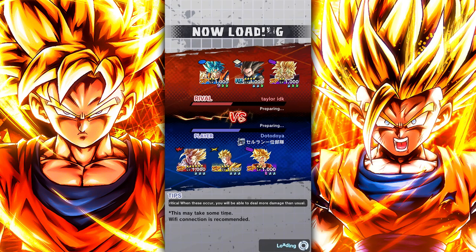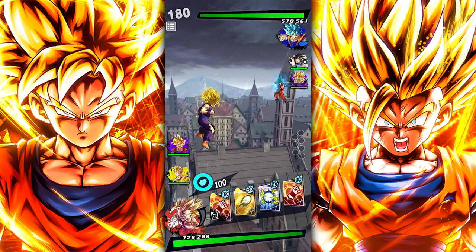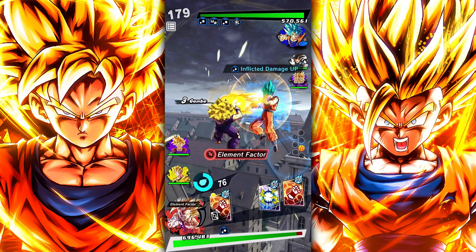Woo! Okay, we might even be going up against a bot. But that's not the point. We're going to see these animations. All right, it is time. We have Gohan out on the board, but not the correct one.